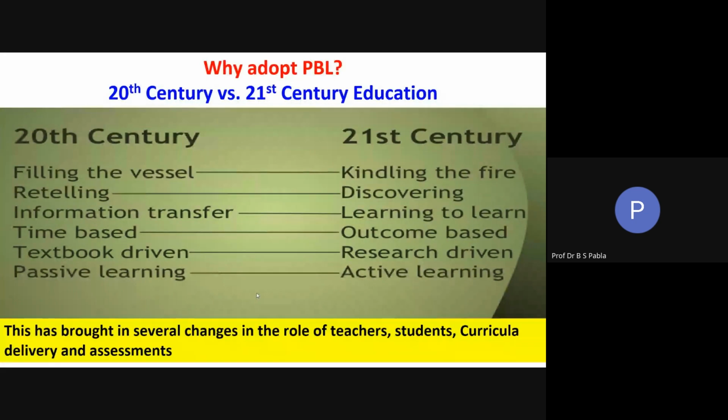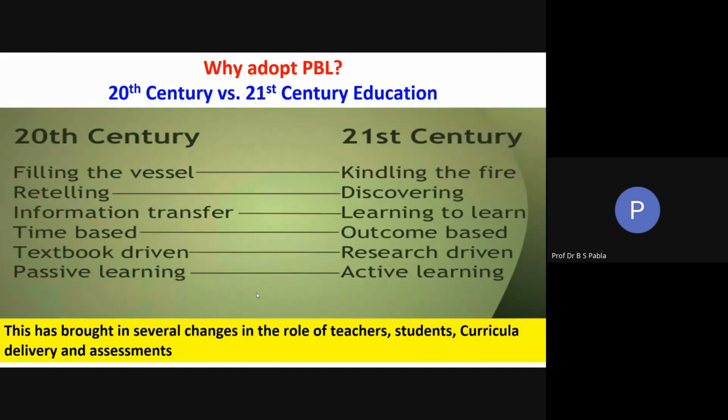Information transfer. In the 20th century, it was just information transfer, the teacher was reading from the book. So transfer from book to teacher and teacher to students. Here in the 21st century, we want the students to learn how to keep learning, what we call lifelong learning, how to learn themselves, how to probe things. It was time-based, that means completing things in time, just completing the syllabus. Now it is outcome-based, what the students have learned.